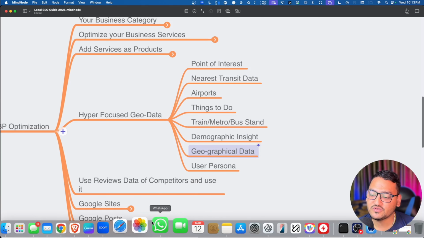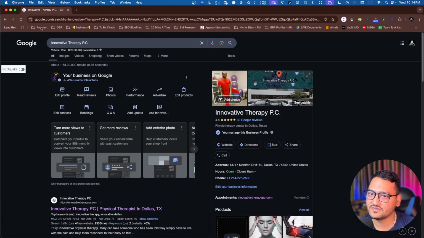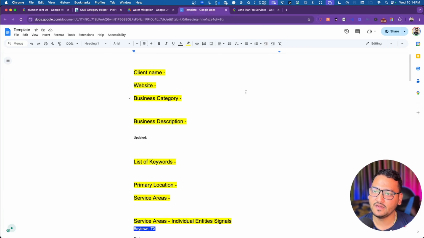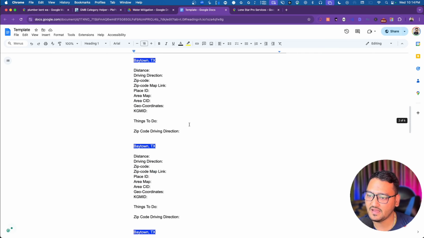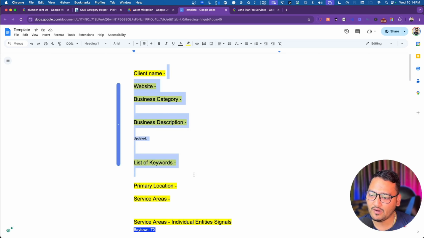So I'm showing you one of the exact templates we use for our own clients. This is the template we use for Google Post. So let's say you onboarded a client today. Okay, so you got a client. You just need to make a copy of this template, exactly how we are doing this, and I will show you everything, what's the benefit of it and why you need to do it. Okay, so just fill in all the details.